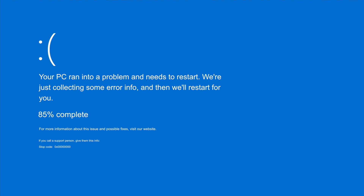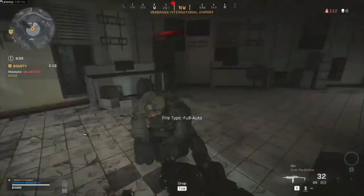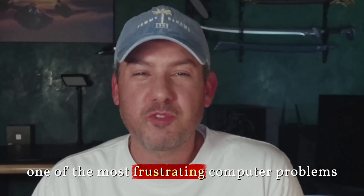Before celebrating you really should check that the memory overclock is stable. Unstable memory overclocks can cause some serious issues in Windows and can present themselves in strange ways, not just blue screens. The first tool I recommend is to run memtest86+. If your memory passes a test then you should be good; if it doesn't then you will definitely get problems. In addition, you should also check the games and programs that you routinely run to ensure you can run them without any issues. Bad RAM is one of the most frustrating computer problems to have as symptoms are often random and hard to pin down. So if you're getting strange behavior in Windows, one of the first things to check is your memory stability.